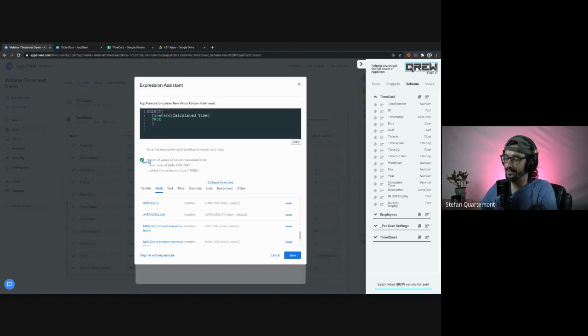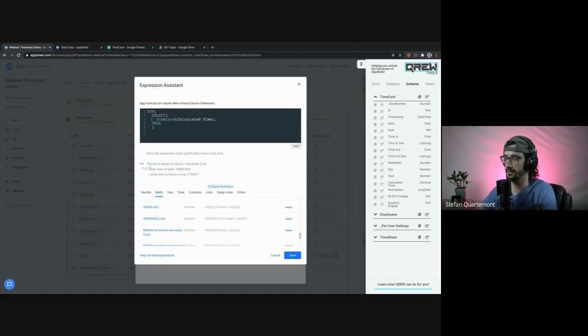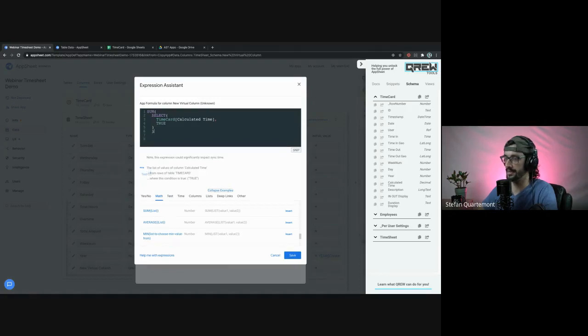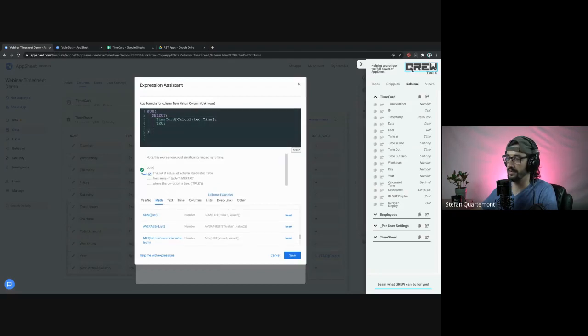Okay. So we see that the sum expression takes a list data type, and then it's going to return a number data type. So it's going to aggregate the sum total of values in this list and add them all up to return a single number. So that is what I want to do here. So I'm going to put my sum expression. Again, this tab formatting means nothing in AppSheet. It's just for us to help keep it organized and understand what we're doing here.